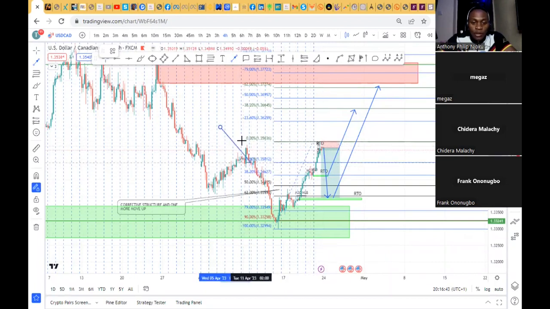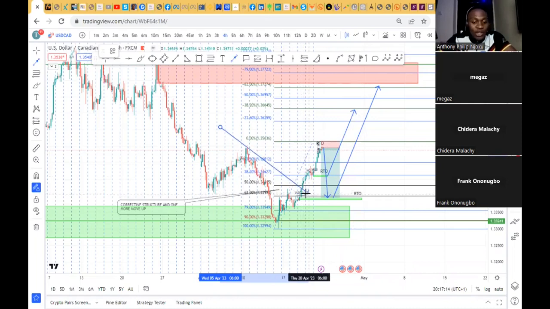So the market pushed down into this H4 validation point over here and reversed, giving us our entry. It gave us an entry here, and if you bought dollar against the CAD, you should be in massive profit. So what we're trading for this week going in now is the corrective structure. If this corrective structure goes into this 62 Fibonacci level, which we have a return to origin on the M30 time frame, which I've done the analysis.